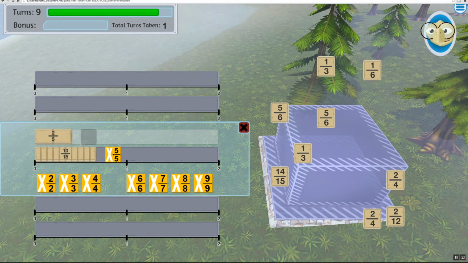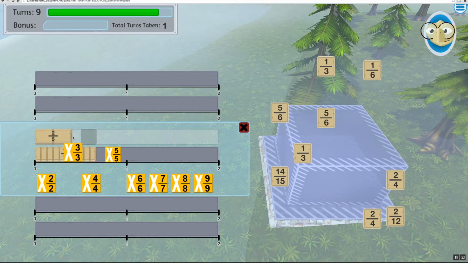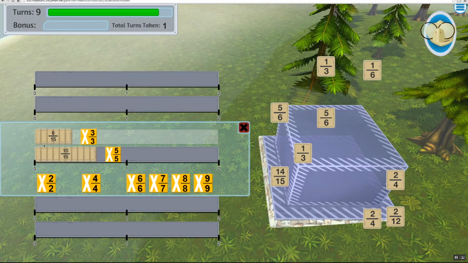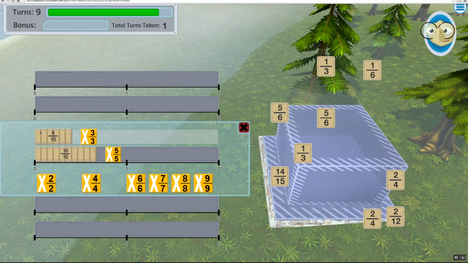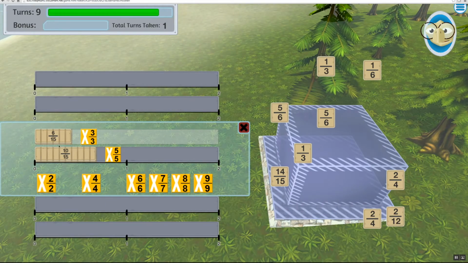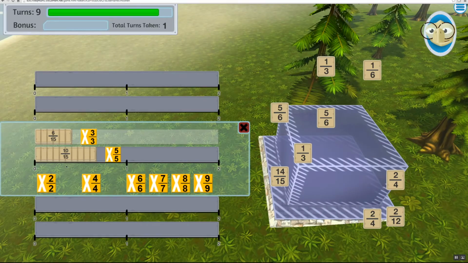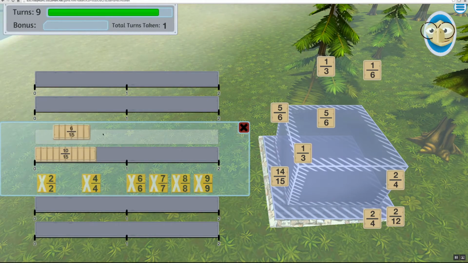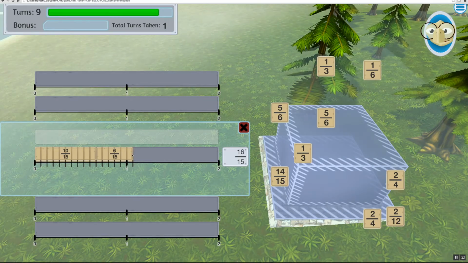So I multiply this by 5/5, this by 3/3, and sure enough, you can see both visually with these lines and symbolically, seeing the fraction symbols, that I've come to a like denominator. 6/15 plus 10/15. So now let me add them up. And to do that, all I need to do is slide it over, and I get the sum right here.